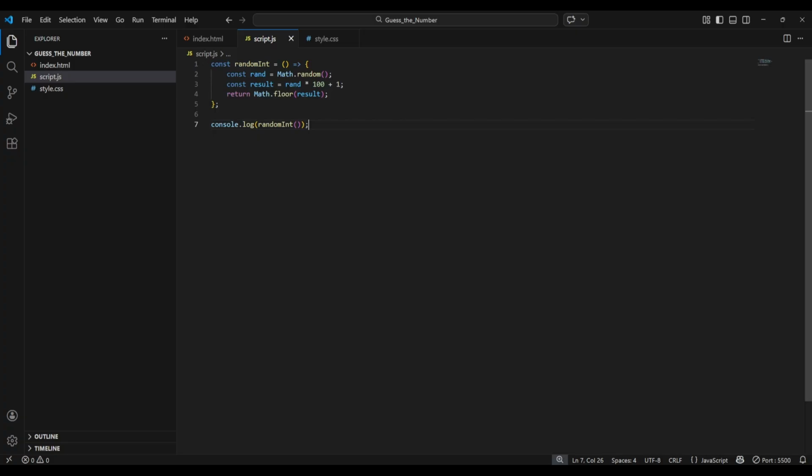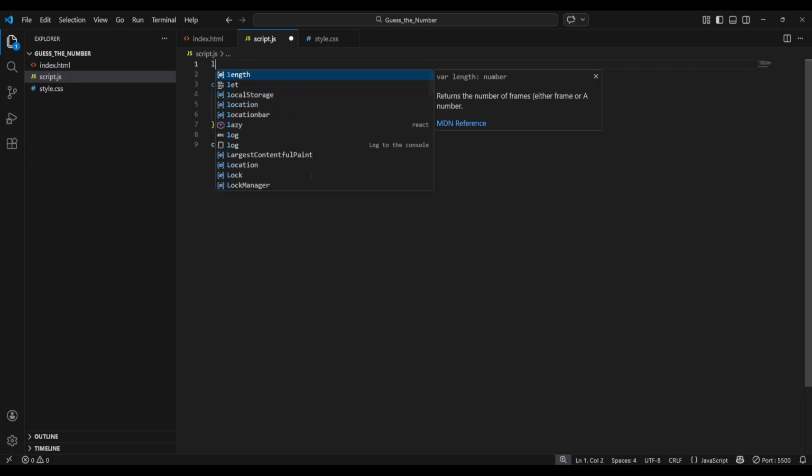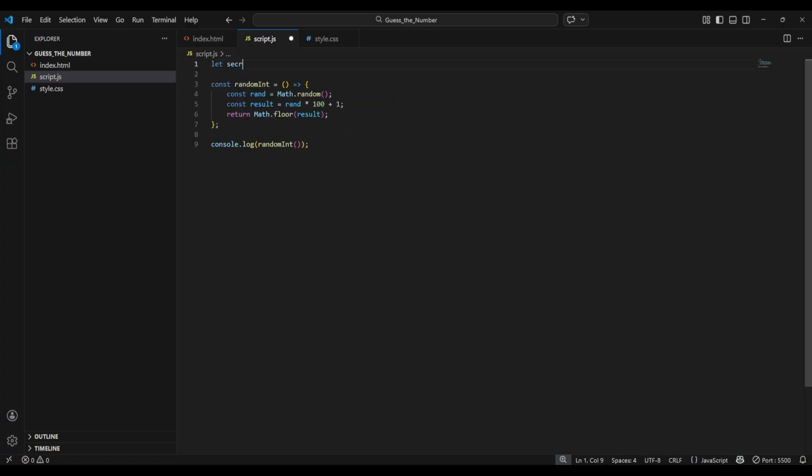So to use this number throughout the project, we're going to need to save it to a variable. So we'll declare a new variable called secretNumber up here at the top. And we'll just declare it here for now, because next we can set up a function to initialize the game and assign it there. And then we'll also be able to reuse that initialize game function whenever the reset button is clicked.